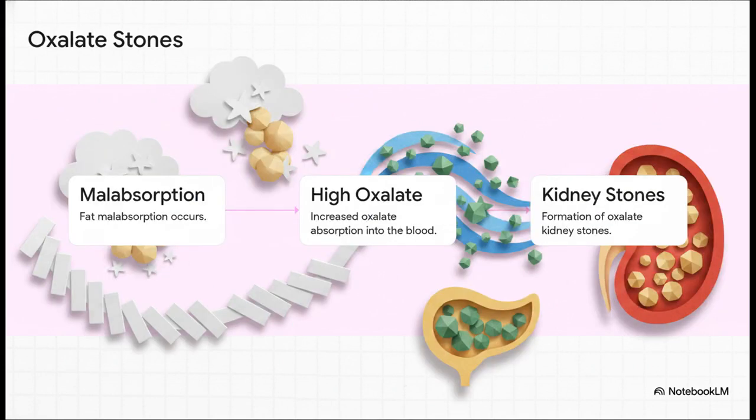And that fat malabsorption triggers another kind of crazy secondary cascade. Because fats aren't being absorbed properly, they stay in the gut and bind to calcium. Normally, calcium binds to oxalate, keeping it from being absorbed. But with the calcium busy binding to all that unabsorbed fat, free oxalate is rapidly absorbed into the bloodstream, and that ultimately leads to the formation of oxalate kidney stones. On top of that, the bile salt abnormalities we just mentioned, they can also lead to the formation of gallstones. It's a total domino effect.